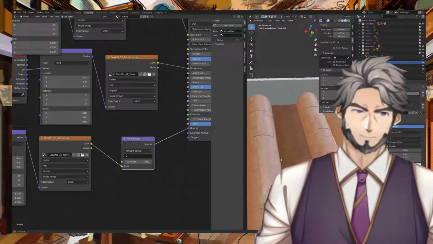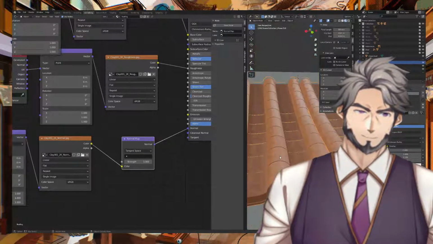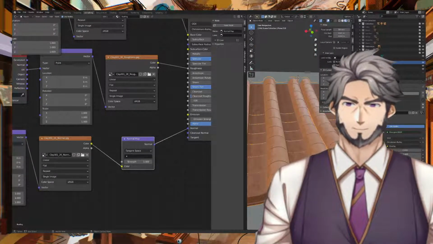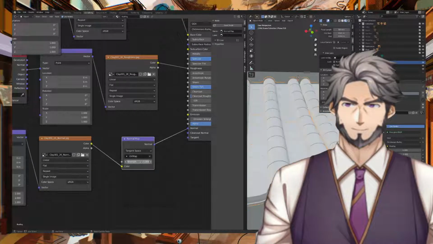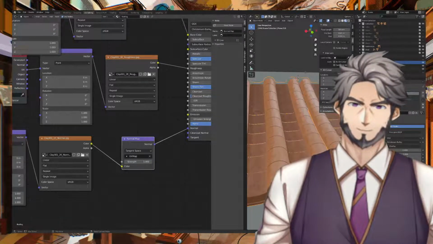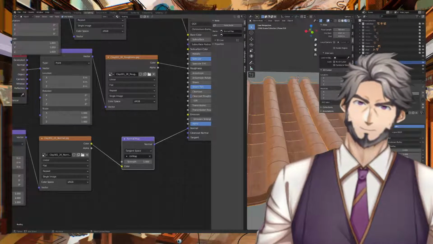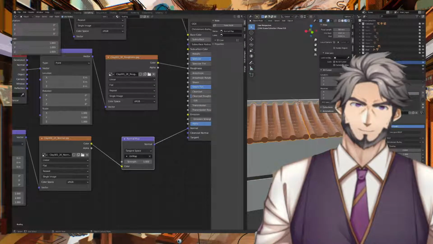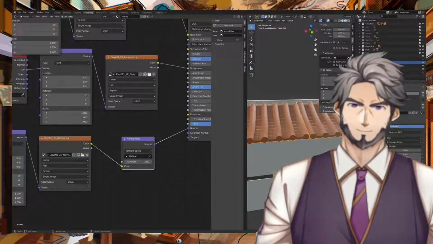Oh, that's much better. Now let's go ahead and change this into UV map. Now we have a lot more of the texture and focus that's supposed to be there. It's already becoming quite a bit better actually.